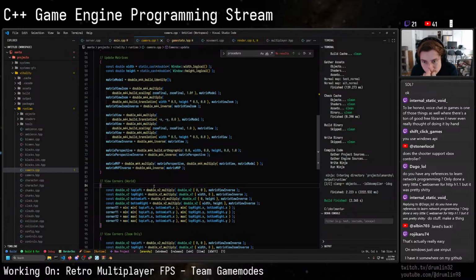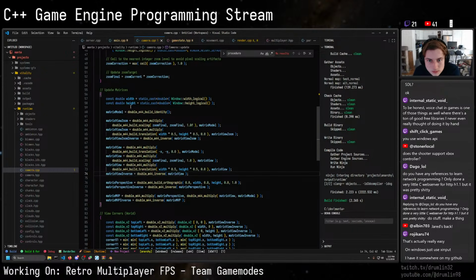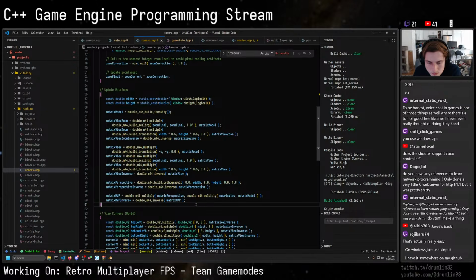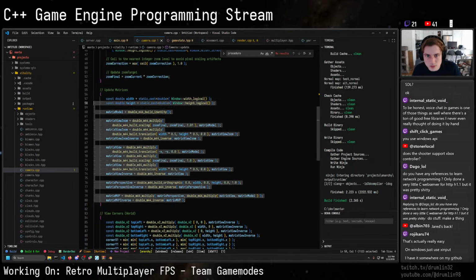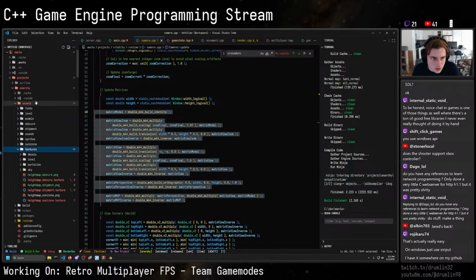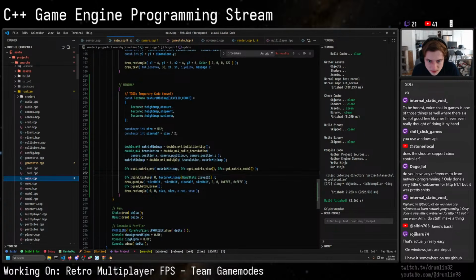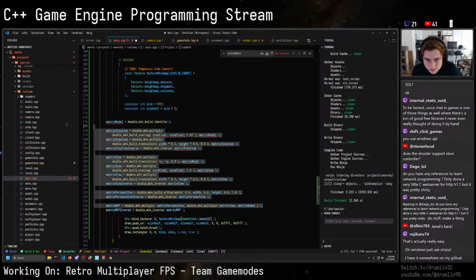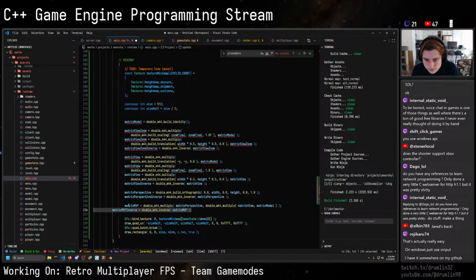Interesting. I'm going to shamelessly steal this stuff from my other project, and then we will adapt it to work with the minimap. We don't need the inverse matrices though.